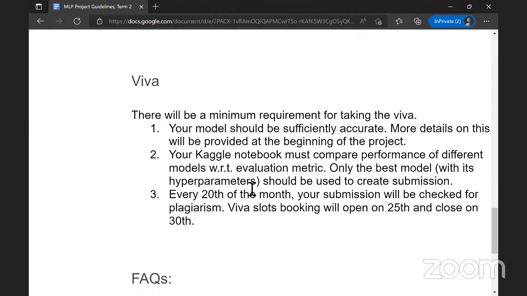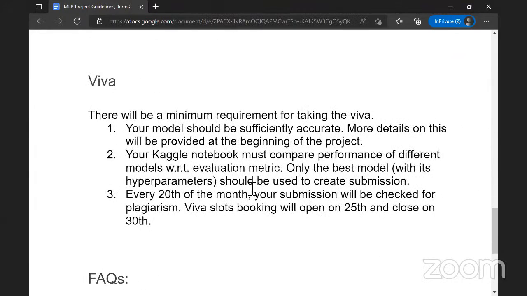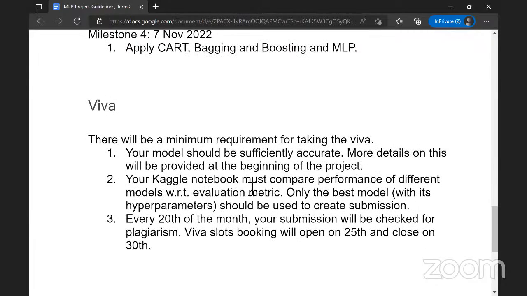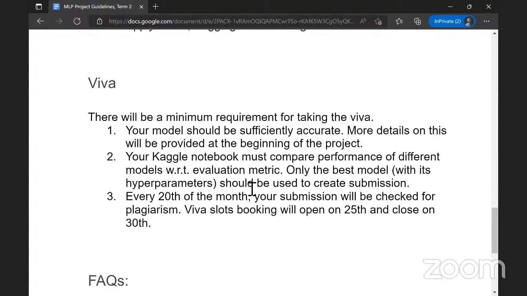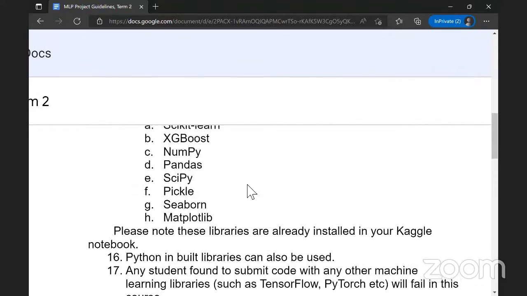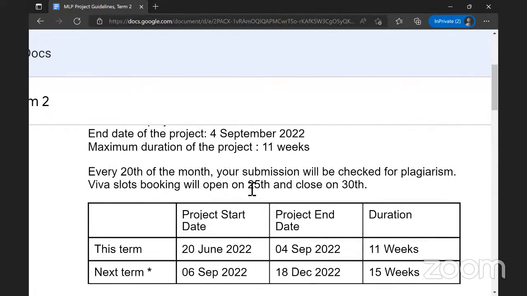Now coming to the second part, which is the Viva. Viva is slightly different in terms of end date. You can take the Viva before your project end date is over. Imagine, as of now the final date is 4th September, right?